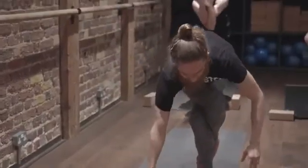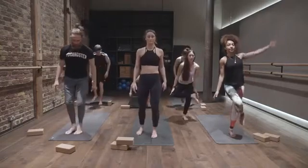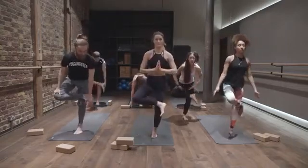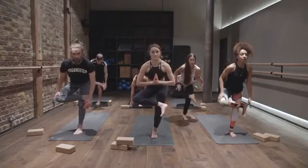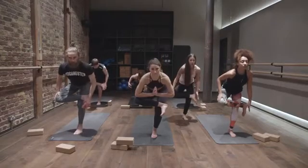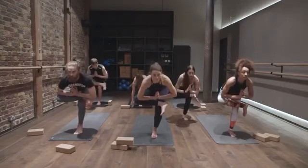Good. And then from here, release the arms, cross your right shin, flex the foot, hands to either side of the foot and the knee, and now press out. So you feel like you're extending from your inner groins. So press out more, and then feel like you can lengthen from your inner groin all the way to the inseam of your right thigh. Either stay here or thumbs to sternum. You're welcome to sit nice and low in your waist if that feels good.